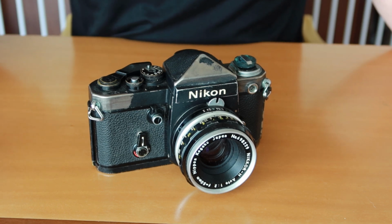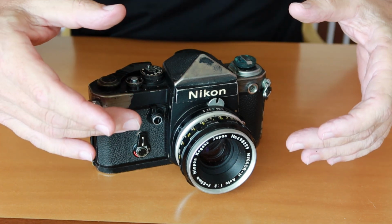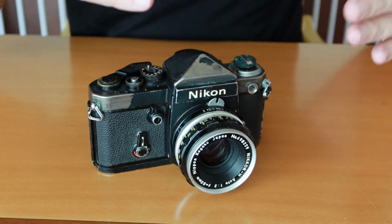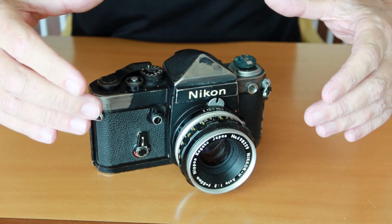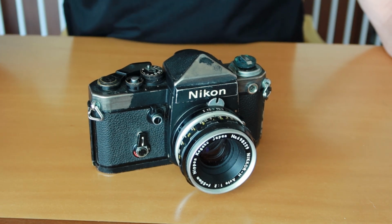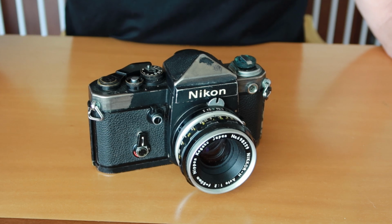What caught my eye inside the box were these Fuji 35mm film containers, which are about this big. You put your 35mm film canisters inside, and these are for traveling, and they make your film X-ray proof. I thought that might be really handy to have, so I asked him if I could have them out of the box. He said he didn't really want to get rid of anything out of the box, but if I wanted the whole box of everything, I would just give him the 400 yen that he spent on the sticker to discard it.